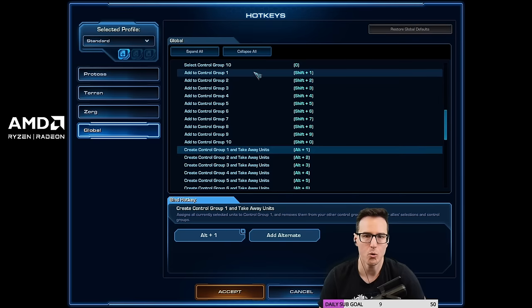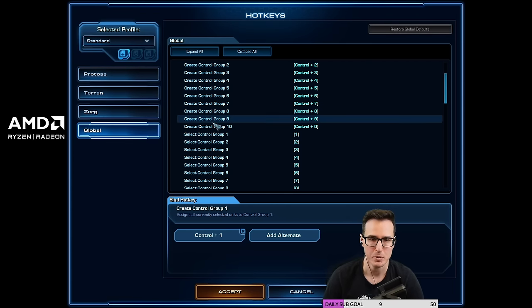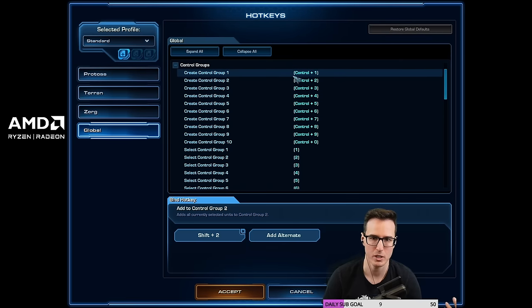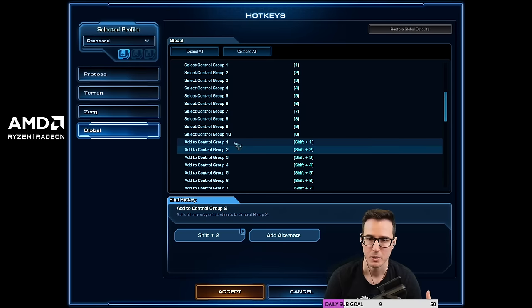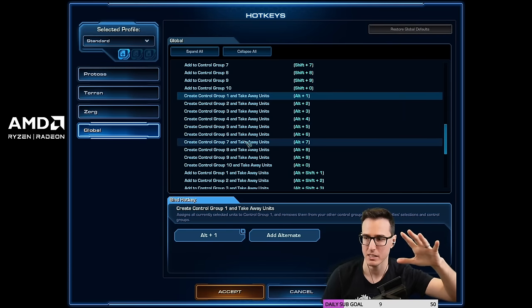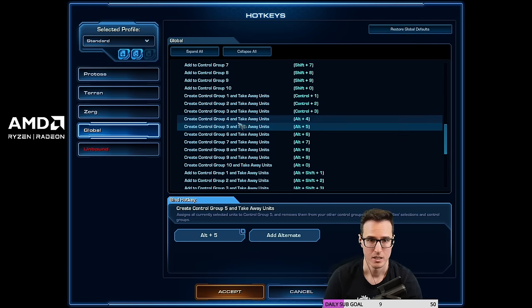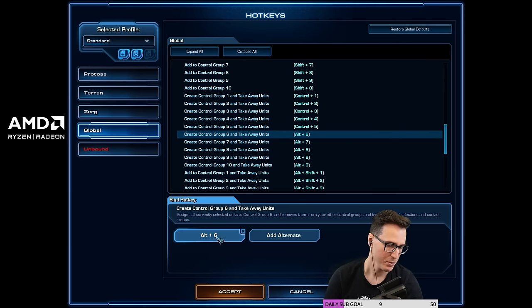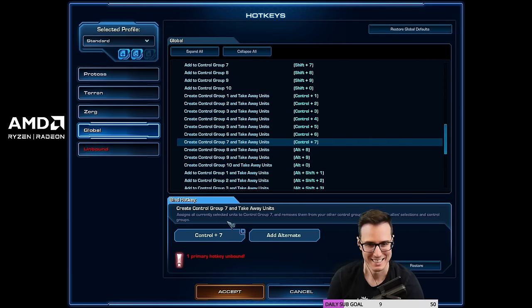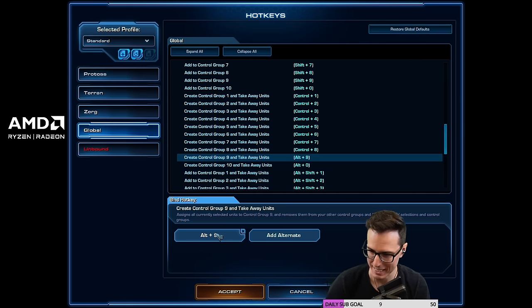So it's really fantastic. All we're going to do is go through and remove create control group and add to control group. So it's the normal control one to create a control group, shift one to add to control group. Instead we're going to use those same hotkeys, but for the newer commands. That might sound confusing, so just copy what I'm doing. Control one, control two. Notice we're changing all the alts to controls on these. It's going to say primary hotkey unbound each time. That's totally fine. Try to be very precise when you're pressing these buttons. If you mess it up, you can have some unforeseen consequences. A lot of people, when they do this, accidentally unbind left click.